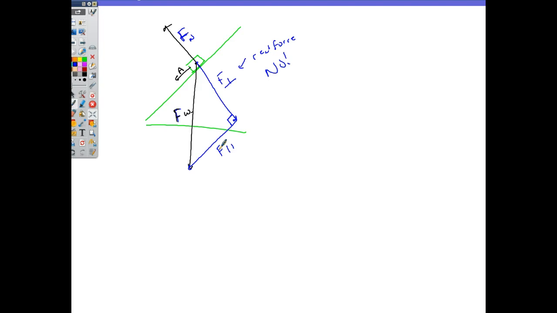Now to do that, I need to do some geometry, and we know we're all very strong in geometry. But this is not a tricky one, so let's see if you can do it. This is a right angle, right? I'm going to have an angle down here. Now that angle plus this angle plus this angle have to add up to what? 180. If that's true, then these two have to add up to 90. Now, this is drawn directly into the inclined plane, so this must also be 90. So if that's 90, then this angle and this angle add up to 90. Then this angle and this angle must add up to 90. Then what's true about these two angles? They're the same. Okay? Wow.